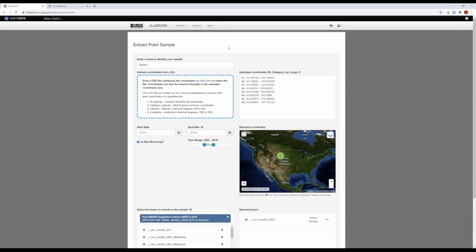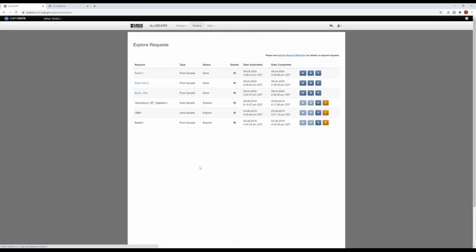So then to check the status of the job, you can go back to the top of the web page and you click Explore. And you can see I actually have a bunch of jobs that I had submitted over time. And this Beetle 1 is a job I did last week.